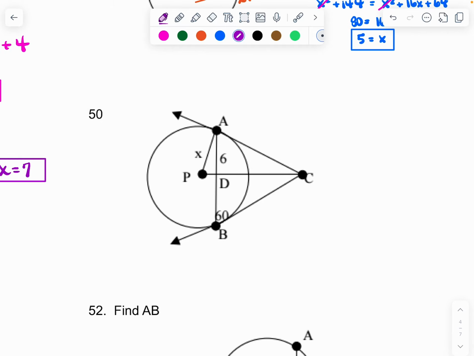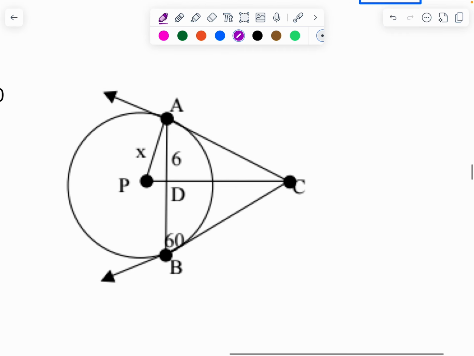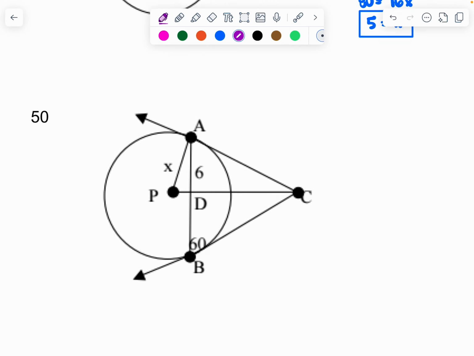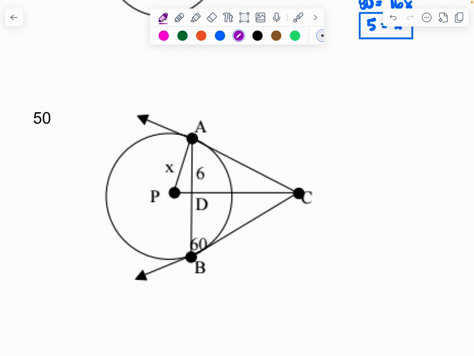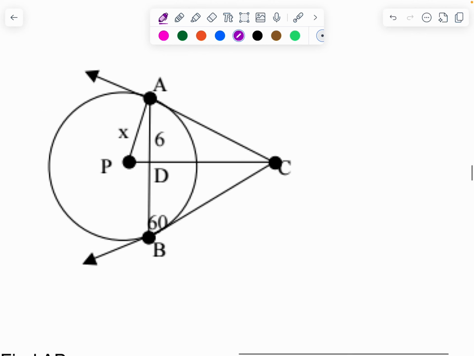All right, over here, number 50. Yikes, this looks like a complex problem. Okay. Trying to think. Okay. So a couple of things are happening here. Number one, I know that I might be saying a lot of unnecessary information, but just roll with it here.